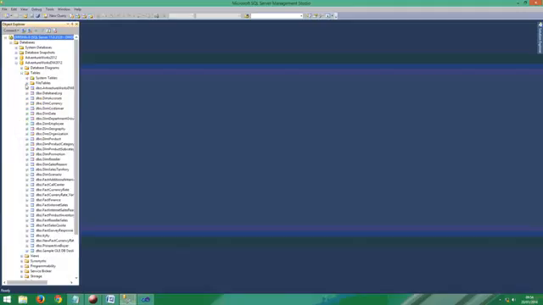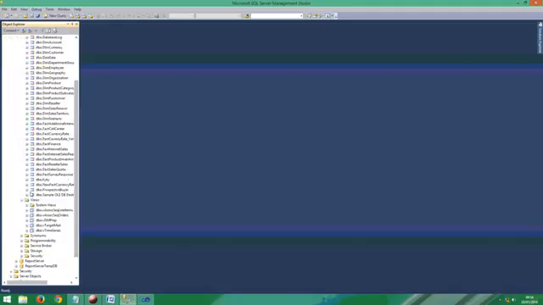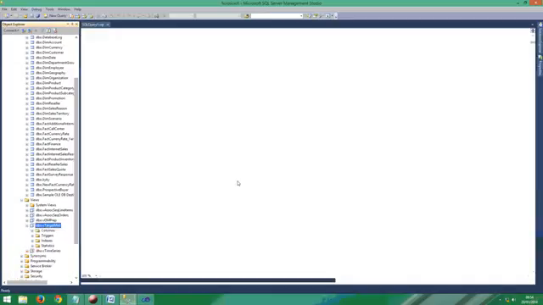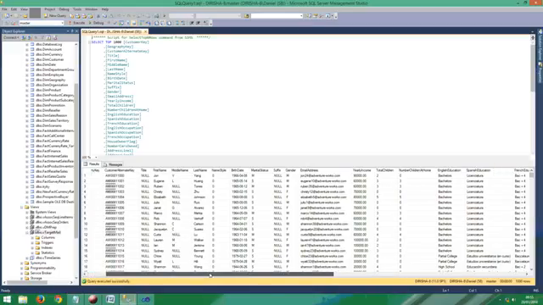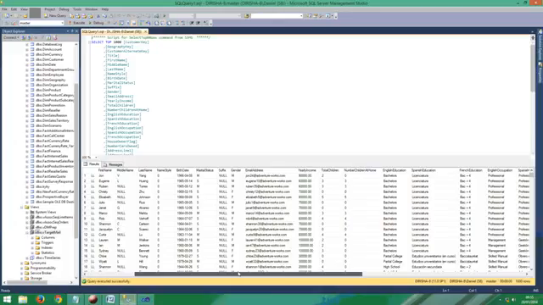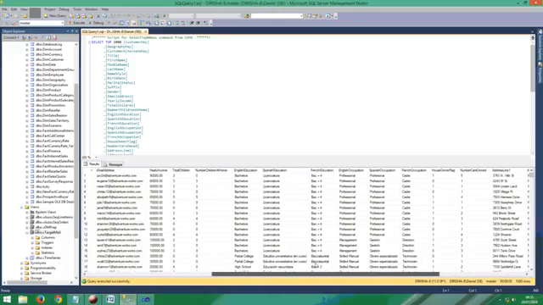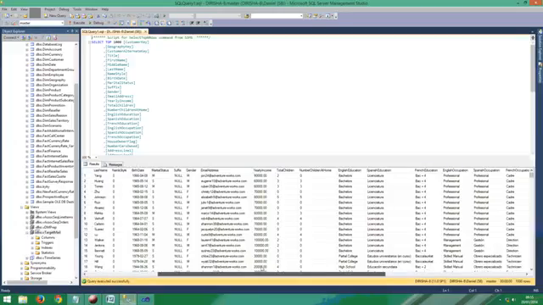In this case, we are going to use two objects. One is a view called target mail. If I retrieve the first top thousand rows, you'll find that we have a wide table with several columns, some of them being customer key, first name, middle name, last name, birth date, marital status, email address, yearly income, etc. And this contains a lot of rows.